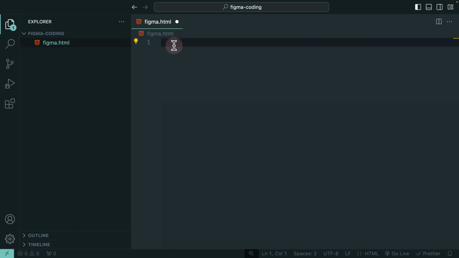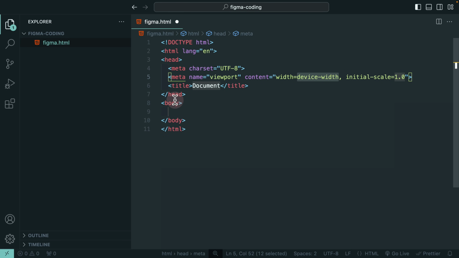And all I have to do is hold Shift and exclamation mark. And then again, we have the Emmet abbreviation pop up, and all I have to do is press tab on my keyboard. And as soon as I press tab, it auto generates that entire HTML boilerplate for me. You can think of it as a structure. This needs to always be like this for us to open this HTML file in the browser.